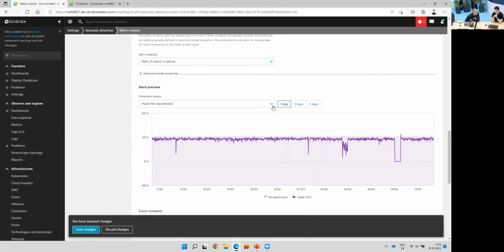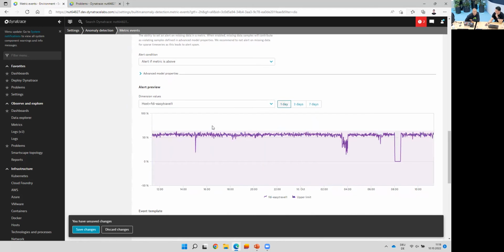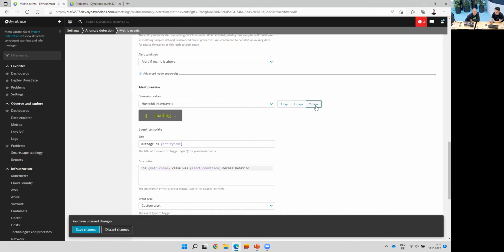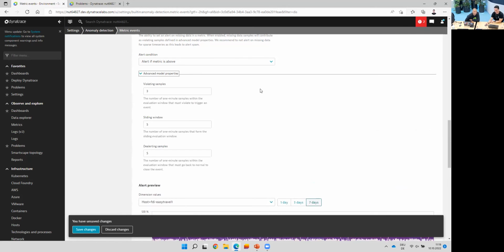And we changed it based on feedback, so that we are able to choose each dimension and see directly how it fits. Sometimes it was a little confusing because it was the average overall. You also have more expansion on 7 days to see more. And here, as you see, is the configuration of the sliding window. Exactly, just 3 to 5 to 5.